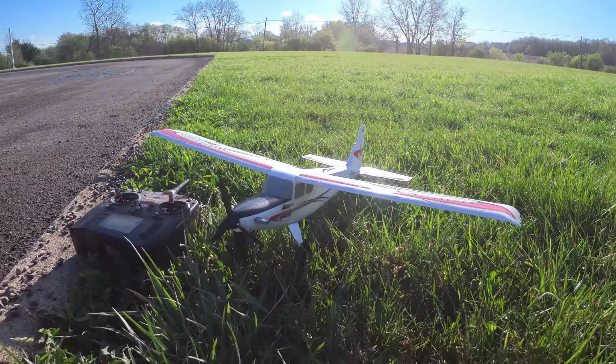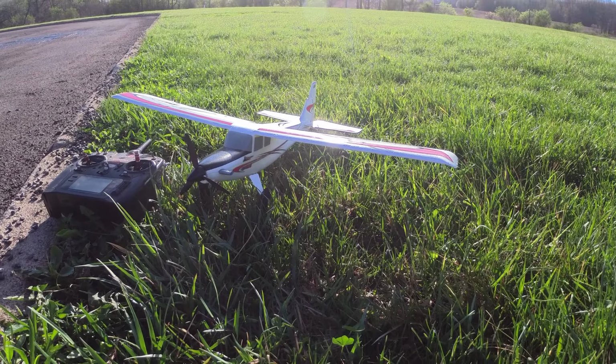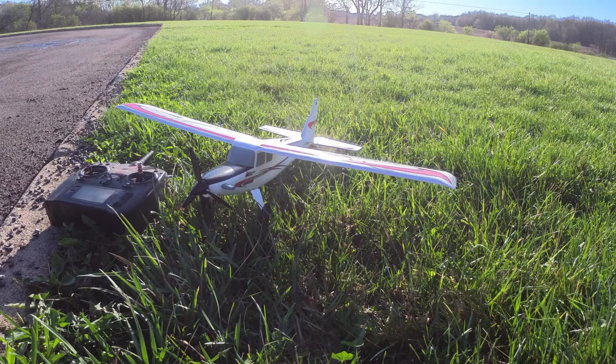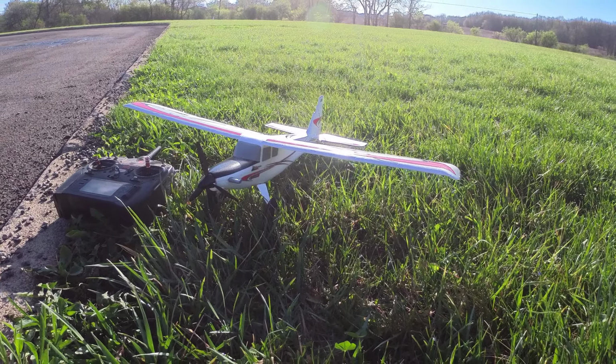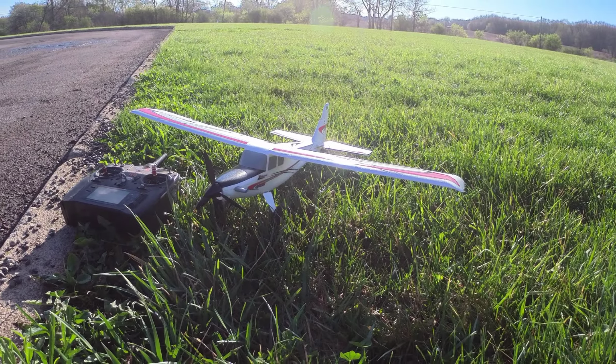As you can see, this thing handles excellent. This is the first time flying it. I didn't even bother trimming it. I just took it up and flew it the way it was. Now, when we get a nicer day, when it's a little bit calmer outside, we'll take it out and we'll really test its features as far as hovering, inverted flight, some of the other stuff where I can get it close to the camera more safely.